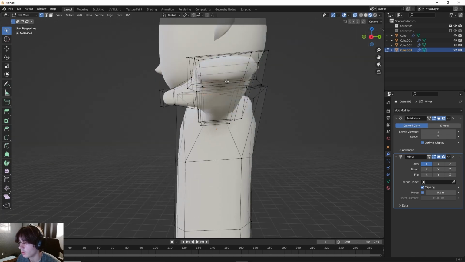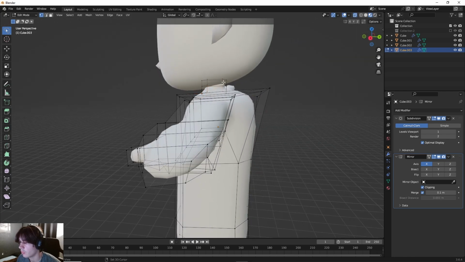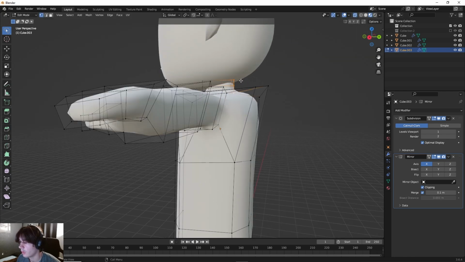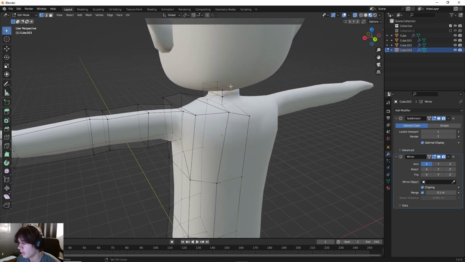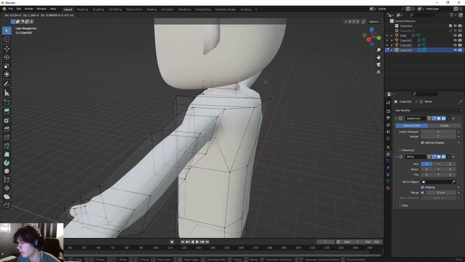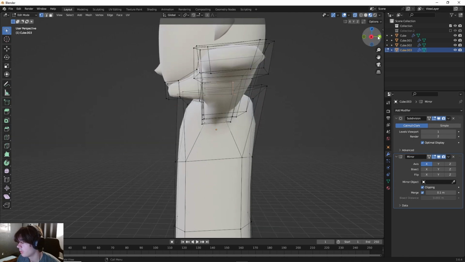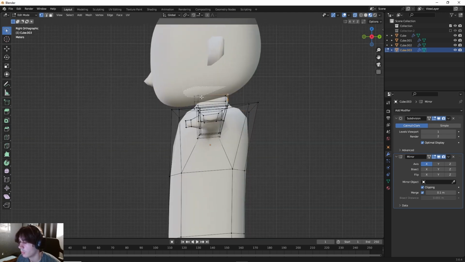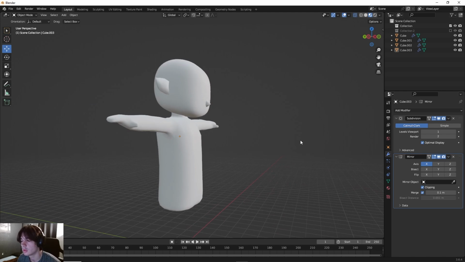Maybe if we move them back, yeah, it looks a little bit better. And then let's move these back out a little bit. Move these out, and then it looks like we should not have the neck cave in on the back. It's kind of strange, so let's do that. And then let's even extrude it one more up. All right, so far so good.